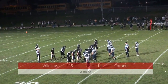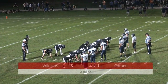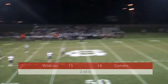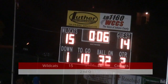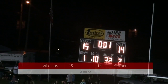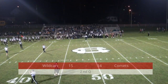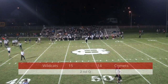Wildcats, Schmidt going to go under his center, Tyler Dunn. And let's see if he just takes a knee. And that's what he'll do, and that's going to wrap up this first half with the final 12 seconds ticking down. Nick Schmidt going to catch up with Homer Center head coach Greg Page, Ben's his younger brother. And we'll see what Coach Page has to say. I'm sure he's pretty disgusted with that turn of events there at the end of the first half. Nick, we'll send it down to you.